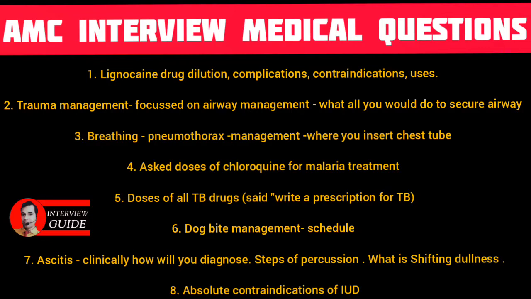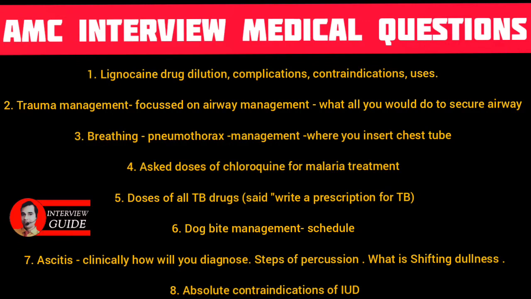Breathing. Then moving forward with pneumothorax management. Pneumothorax is an emergency condition. In an emergency, we perform needle thoracocentesis, and for the definitive management of a pneumothorax, we perform tube thoracostomy. Needle thoracocentesis in adults is performed by using a wide bore IV needle and inserting it in the fifth intercostal space in the mid axillary line. For children, we use the second intercostal space in the mid clavicular line.